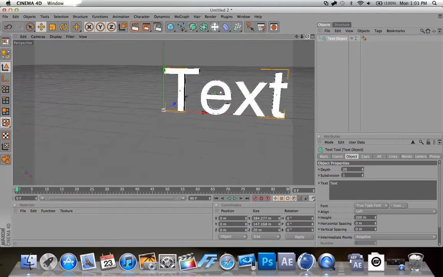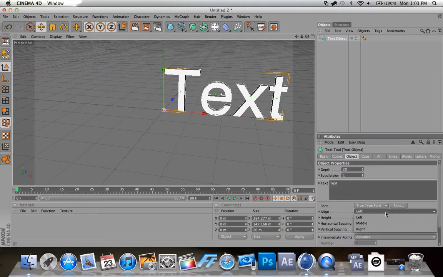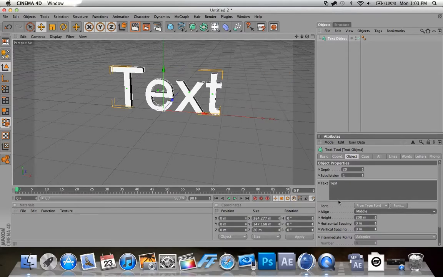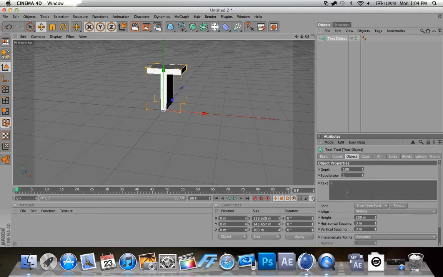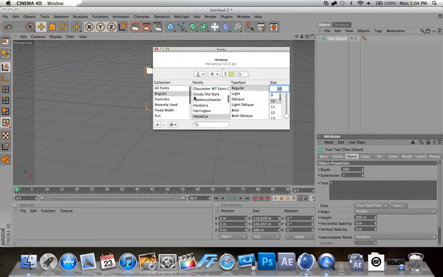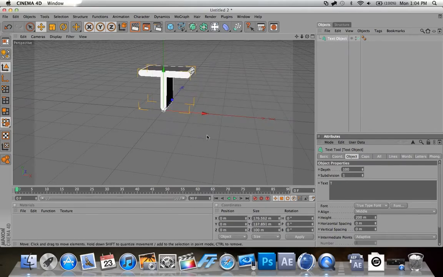What I like doing is centering my text by going to Align and Middle, and we're going to change the depth of our text to about 100. That's what I found to be pretty good whenever I'm working with Cinema 4D. And we'll change the name to, we're just going to make it a one letter, just for the sake of the exploding text. So you'll find out why later. I'll change my font. Let's go to D3 Euronism. I like this font. It looks pretty good in Cinema 4D.